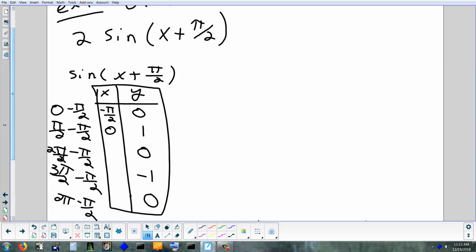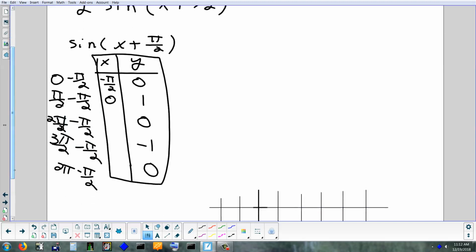What's 2 pi over 2 take away 1 pi over 2? How about Madison? 2 pi over 2 minus 1 pi over 2. Pi over 2. And then the next one already has a common denominator. That's 3 pi over 2 minus 1 pi over 2. So that's 2 pi over 2. Now, let's look at the pattern. Negative 1 pi over 2, 0 pi over 2, 1 pi over 2, 2 pi over 2. What would the next one be? 3 pi over 2. Yeah, based on the pattern.